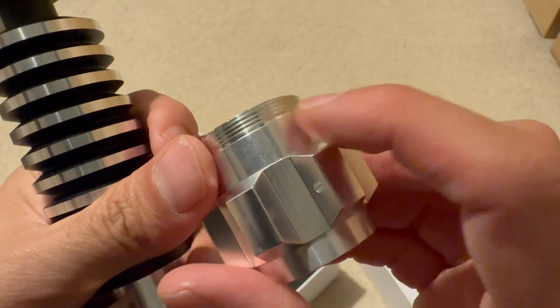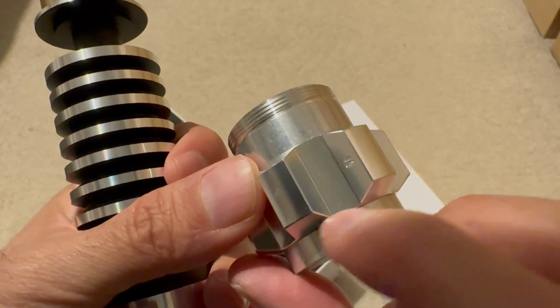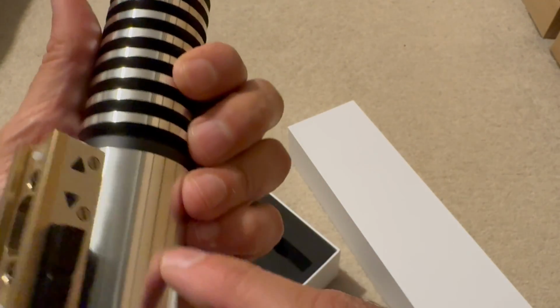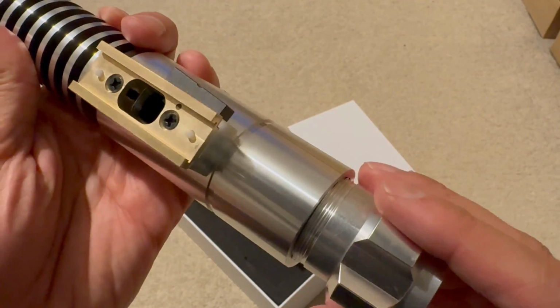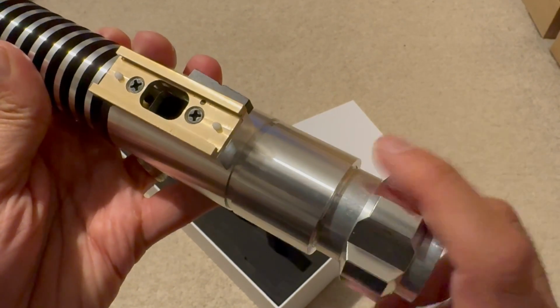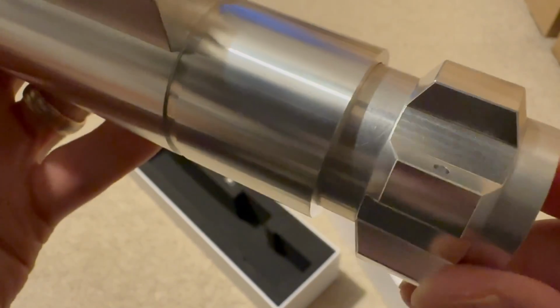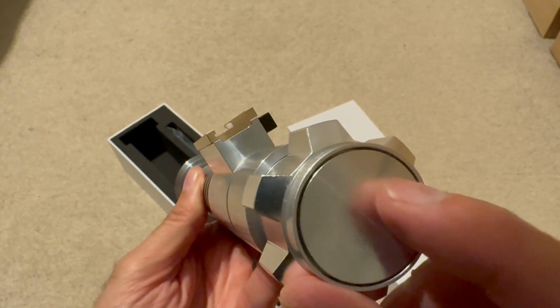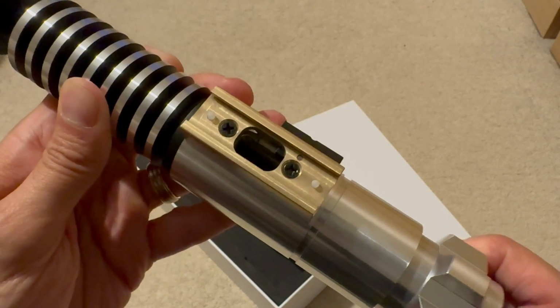But KR said he chose not to have his pommel like that, so his would be a cleaner finish, just like the rest of the hilt. But mine is the way Dennis wanted it to be, so that's fine. It's just slightly different. So this is obviously the vented pommel for sound, but it does come with a static pommel.